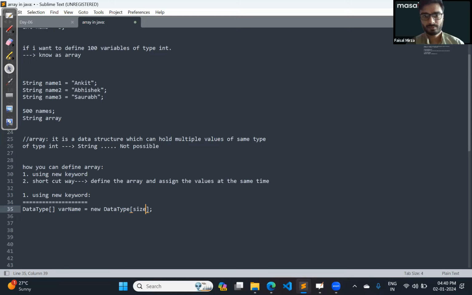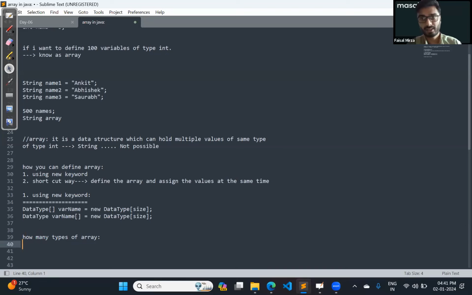Please confirm. Or I can write this same syntax differently. You might come across this syntax in future, if you see some other platform. So both are the same. This is how you can define the array using the new keyword. Now, how many types of array can we define?